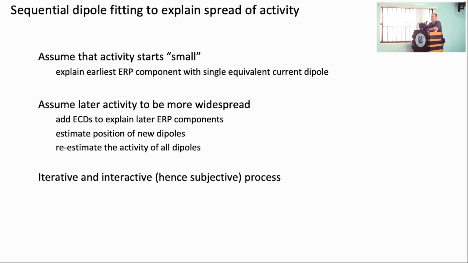This approach is iterative. So we basically have to add a dipole and then start fitting again, and then add a dipole and then start fitting again. And it's interactive. And that makes it also subjective. This subjective nature of when do you add new dipoles, how many dipoles to add, means that this is a technique for which you require some experience. And it's also a technique that some people might not like because it depends on the choices that you make as a researcher. But still, this is a technique that is very valuable, especially if you're using EEG data with a relatively small number of channels. Because with a relatively small number of channels, we just need a simple source model, and dipole models are the simplest source models.